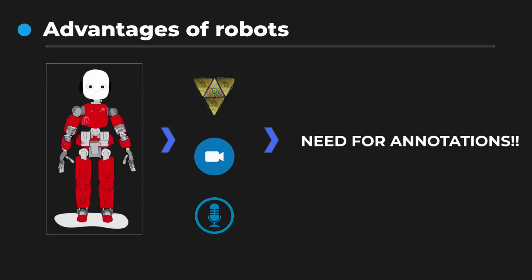While robots can theoretically have access to infinite data, they miss a way to learn from it in an autonomous way. More specifically, when considering a supervised learning approach, they need a way to label those data. The challenge is then to propose new techniques to format and process the data coming from the robot sensors to use them in a supervised learning approach. That is, a way to autonomously annotate the data of the robot sensors.